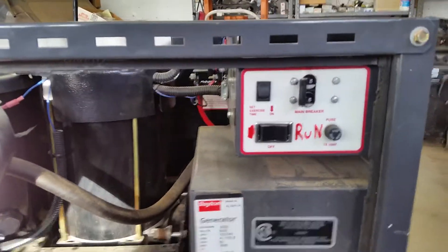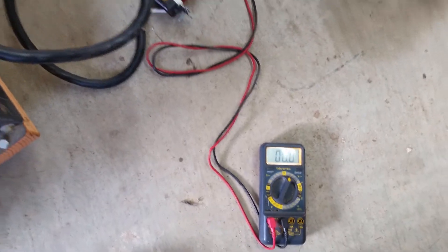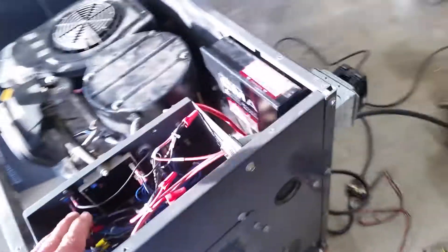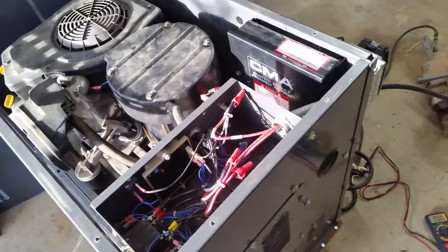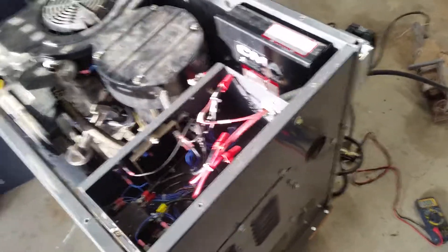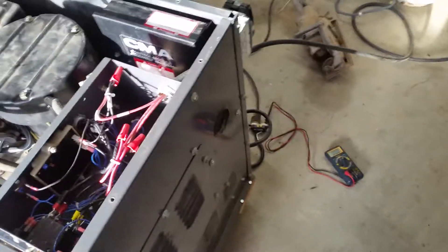We're using it in manual position only now. I figured out what it was — I fired it up, put a load on it immediately, checked the voltage, and it was running at 84 volts. That's why the voltage regulator was shutting off — it didn't want to be responsible for destroying what it's powering. So it was doing its job. I adjusted the trim pot under load and then with no load, checked the frequency, and this thing is ready to go online.